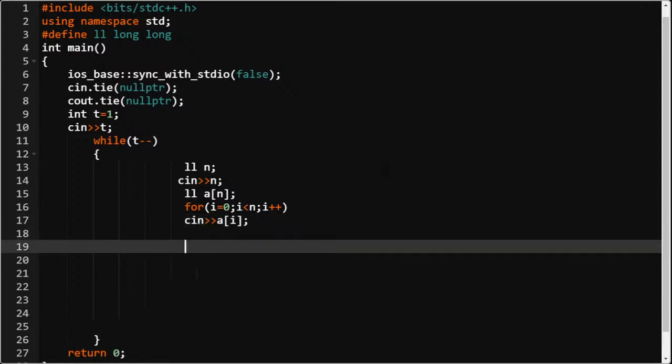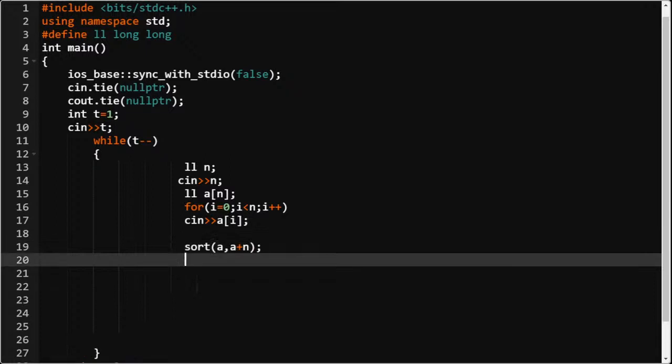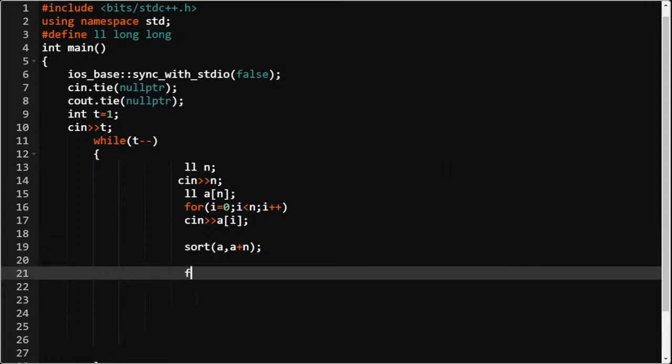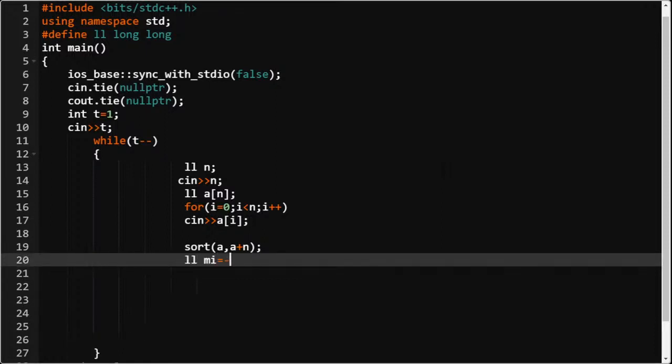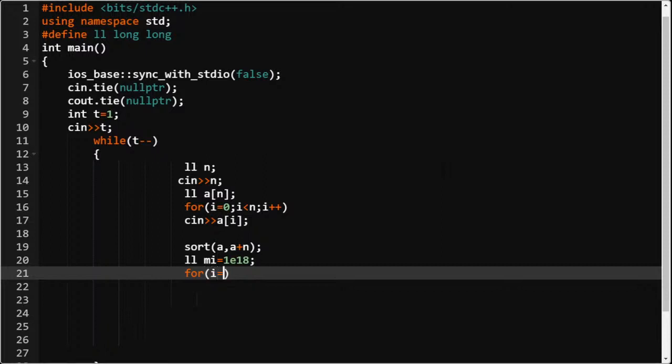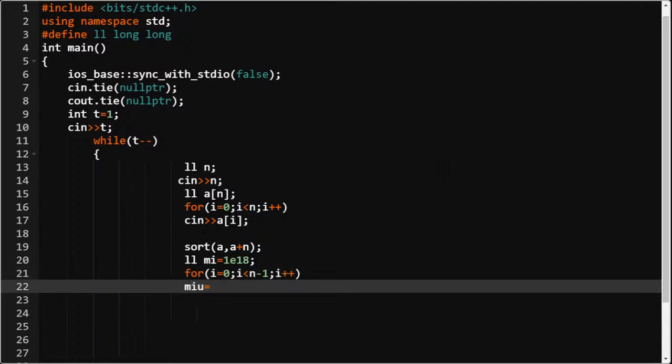I don't want to run out of time in the end, so that is why I'm trying to build the code for that. But if you don't know, can you see that we try to find the maximum difference between adjacent elements? That is what I am trying to say. So let's say I mark long mi as something very close to 1e18, a very large value. After that, for i starting from 0, i less than n minus 1, i plus plus, mi is equal to maximum of mi comma a of i plus 1 minus a of i, right? This is what we have discussed.